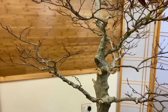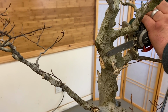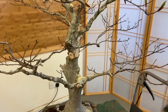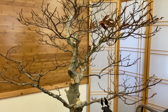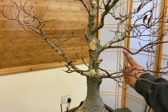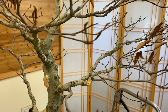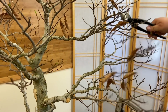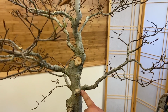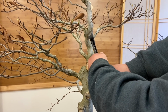And then another one here, if we can get in at the back. Remove that. Another one here on this branch. Here on this one. Another stub here. Little one in here. Another one here. And then I'll take these two back as well. And that's most of those stubs tidied up on the tree.